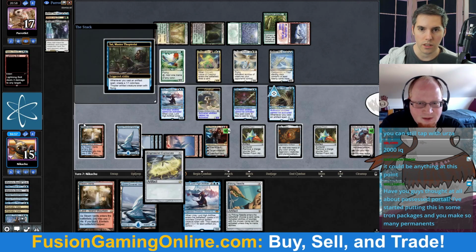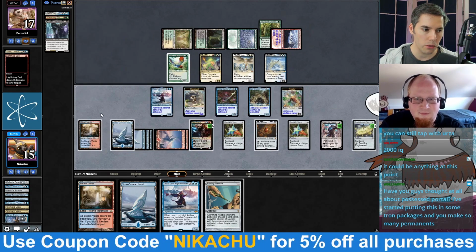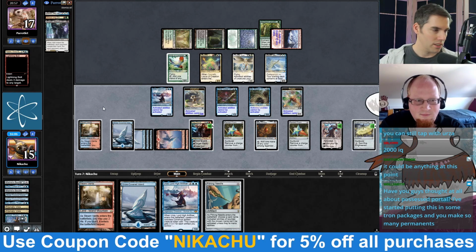Yeah. I've never played an explosives on 4 before. Have you guys thought at all about Possessed Portal? I've tried putting it in some Tron packages and you make so many permanents. I have no idea what that is. Hopefully that is a cheap card.